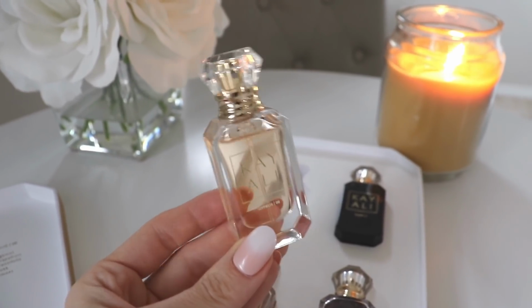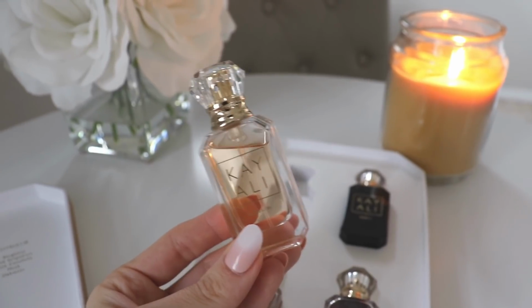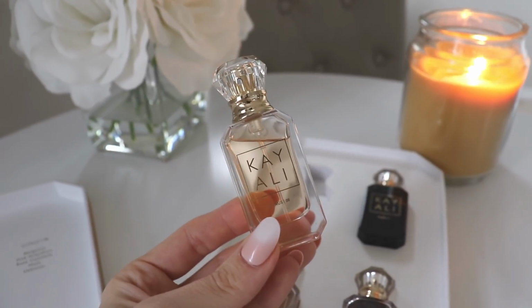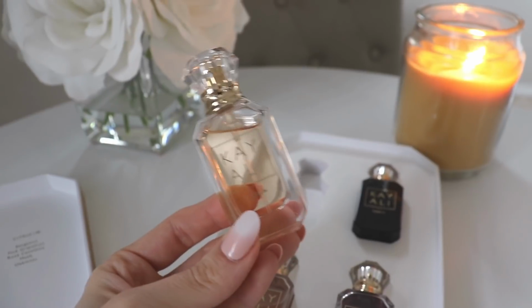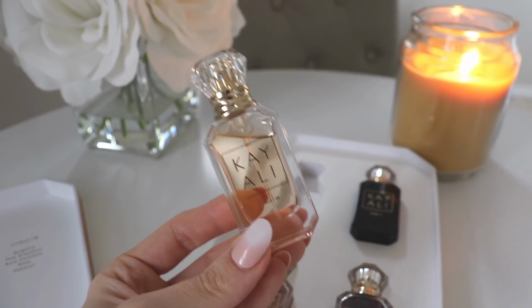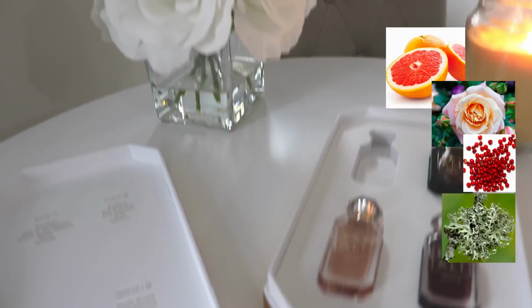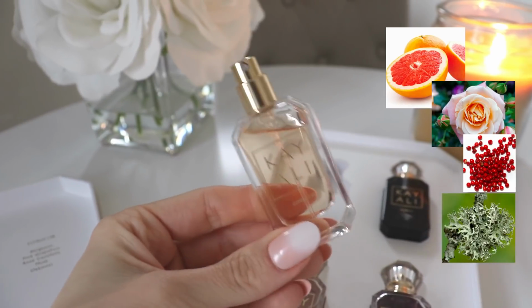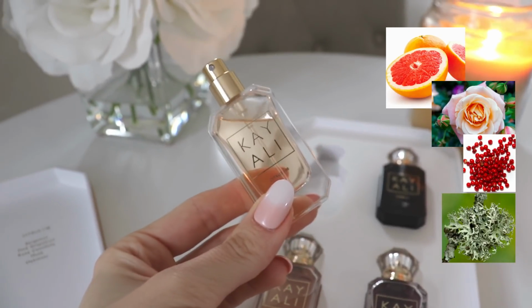Citrus for me has to be done in a certain way. I don't love a lot of citrus scents. I usually like when citrus is combined with something else, like maybe a vanilla or some woody notes. This is a nice one though. It's nice. I just don't know if I would buy a full bottle for myself. Yeah, it's actually really nice, you guys. I wish that I wore citrus more often. It's very well done.